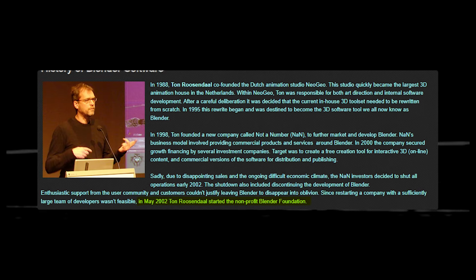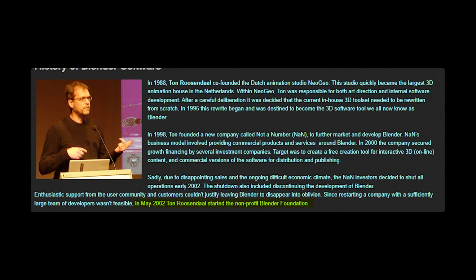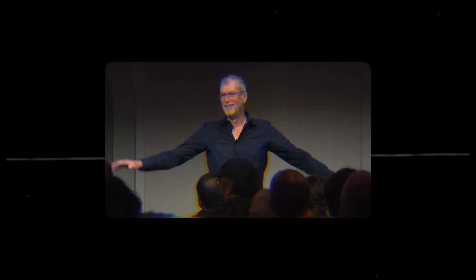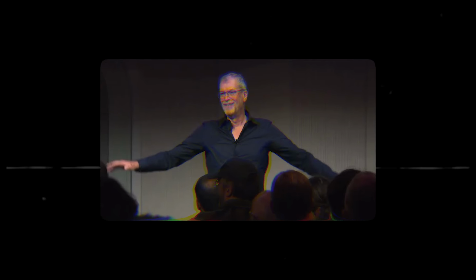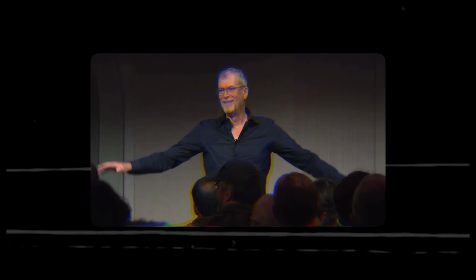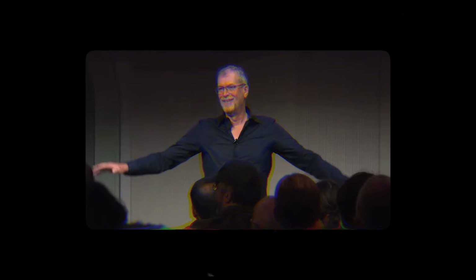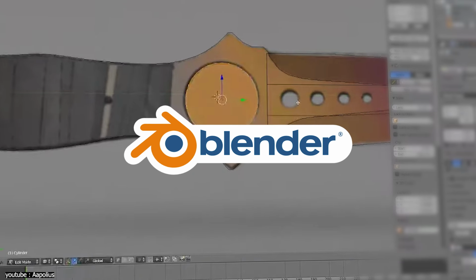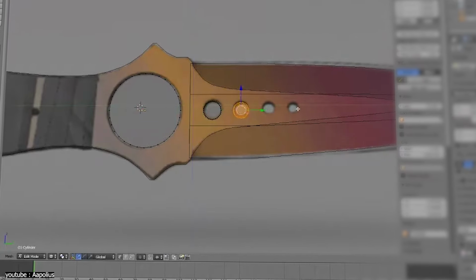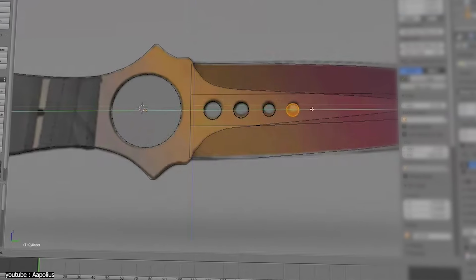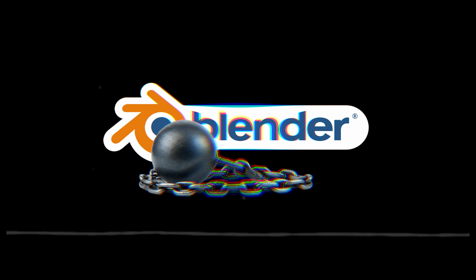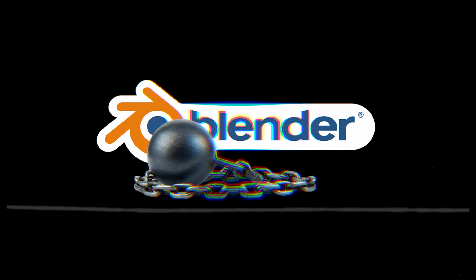In mid-2002, the Blender Foundation was established by Todd Rosendale as a non-profit to secure Blender's future. With community fundraising, Todd was able to buy Blender's source code from Not a Number creditors and release Blender as open source software in October 2002. Throughout this transition, the Blender logo remained the same, the swirl design introduced in 2000, and the foundation did not try to rebrand or change the emblem. And as you might expect, there were both practical and strategic reasons for this choice.